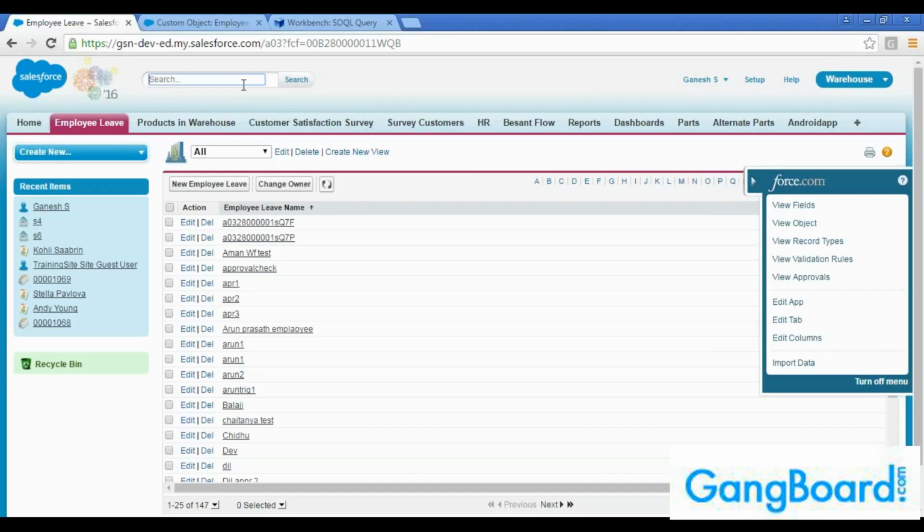It is not always Dilanta. Next time he might search for some other record. If he searches for Ganesh, then the search functionality should work and fetch the Ganesh record. So how do we achieve this scenario? There also we are going to use a query, but in a little different way. We have two kinds of query: static query and dynamic query. So how do we make the query dynamic? Those concepts we will see in today's practical example.